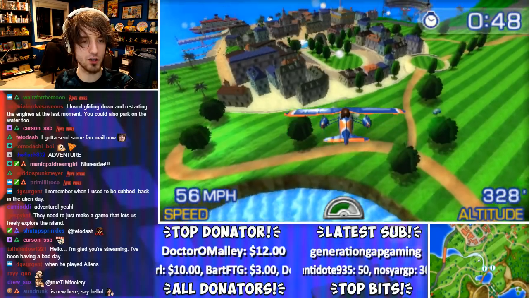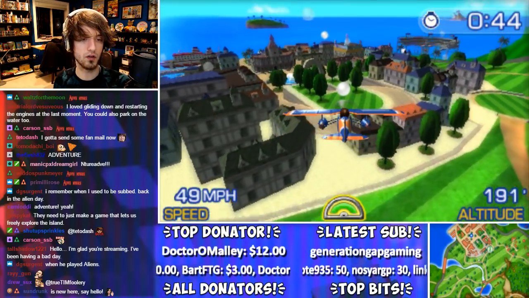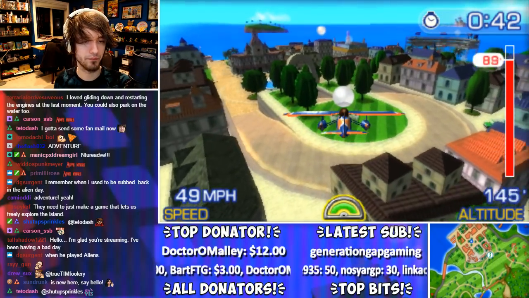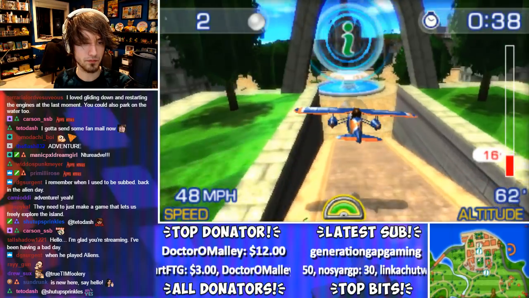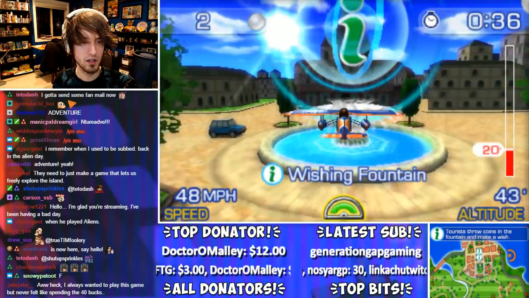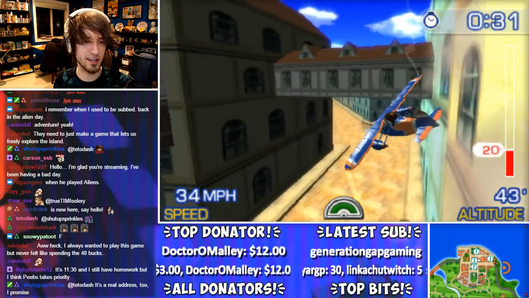For some reason, I can't shoot my gun on the plane. I thought you could in this mode, but maybe not. Maybe it's something you have to unlock? I'm not sure. I definitely can't do it right now, though. Let's see if we can fly through the city. Oh, this is hard. It's not easy.